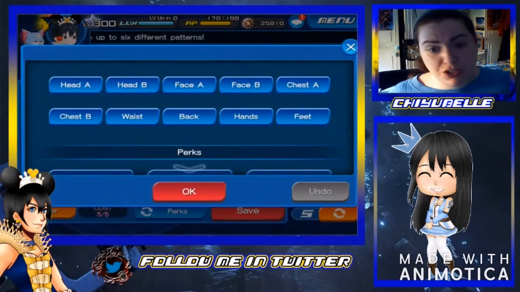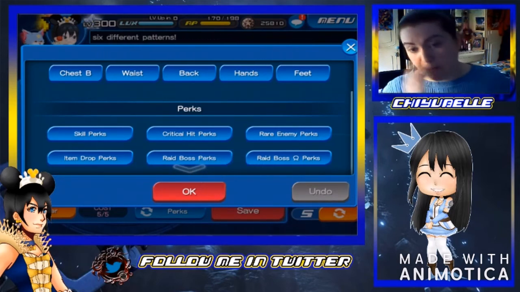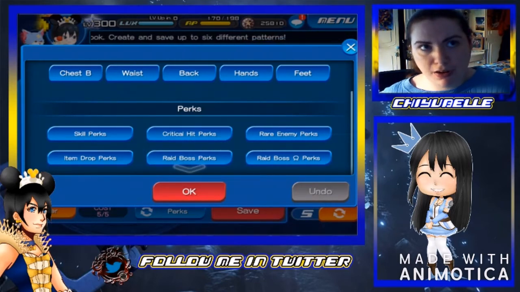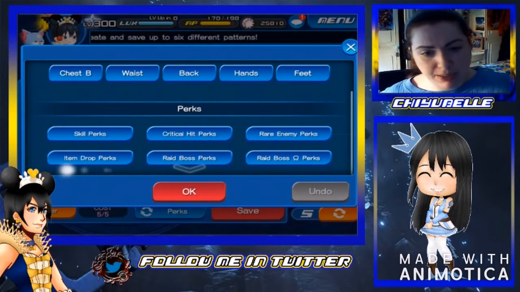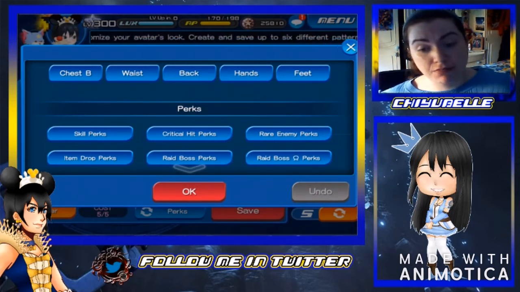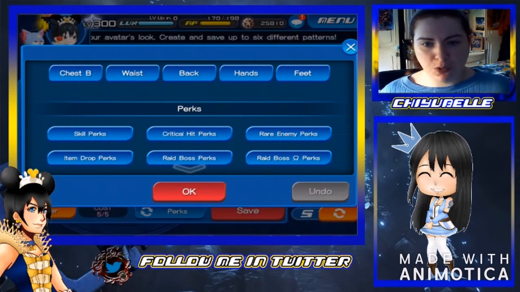So different perks you do get is skill perks, obviously critical hit perks, rare enemy perks, item drop perks, raid boss perks, and omega raid boss perks. Skill perks, which I've just covered, critical hit perks, I think are best in high score challenges. Rare enemies, I think mainly for Union Cross, and item drop for Union Cross if you want a higher chance of that event medals dropping and whatnot. And then raid boss perk and omega raid boss perks are basically if you want a certain enemy to spawn and you want a raid boss to spawn regularly.